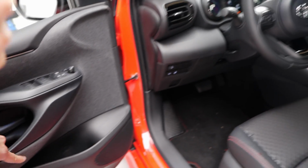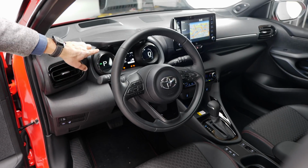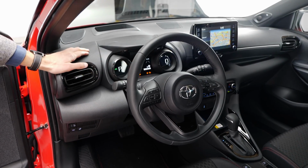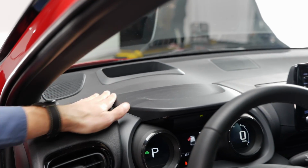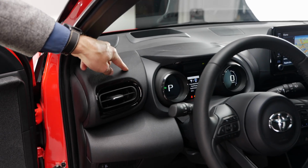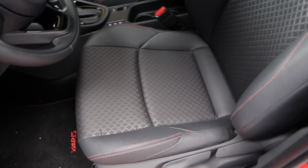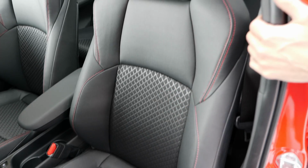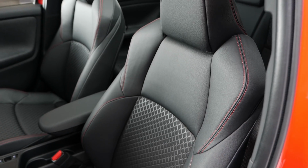And then you have a new layout here with a new steering wheel that looks a little sportier. Those gauges, interesting, round, left and right, looks joyful definitely, and with a digital screen on the inside. And what you can always see right here, this one here is a real head-up display. That's new. Interesting new option for the car, and soft touch also here at the top of the dashboard. Then those are the sporty seats with fabric on the inside and leatherette on the outside, as it's supposed to be. And yeah, I mean, this is a nice sporty option with a little bit more shoulder support here in this overall sporty trim of the car.